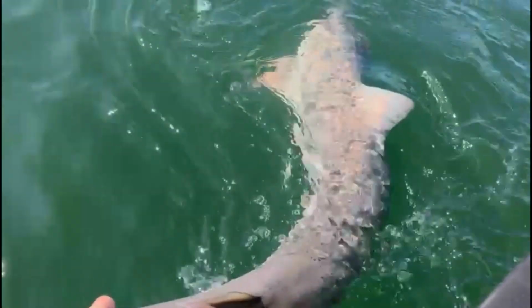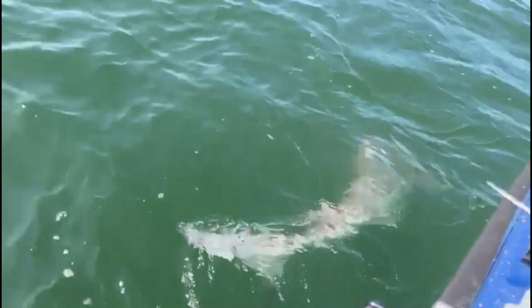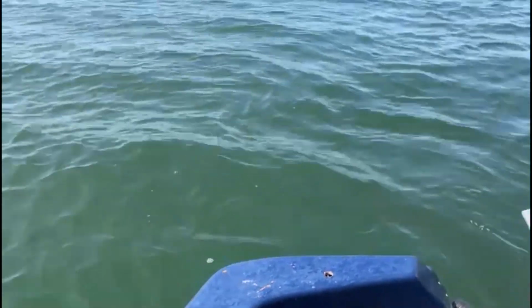As you can see, this tope is full of life and ready to swim off. Go on, buddy, off you go. That's how you want to see him go. Beautiful fish.